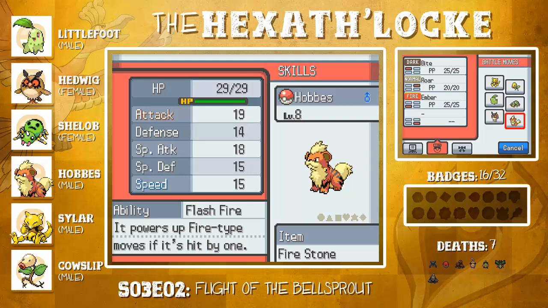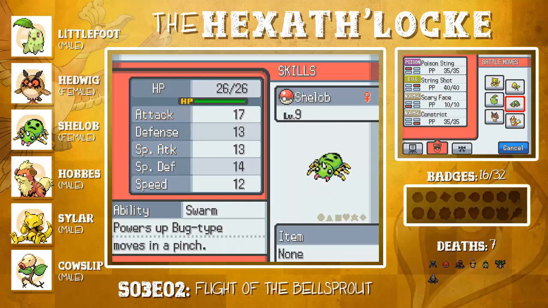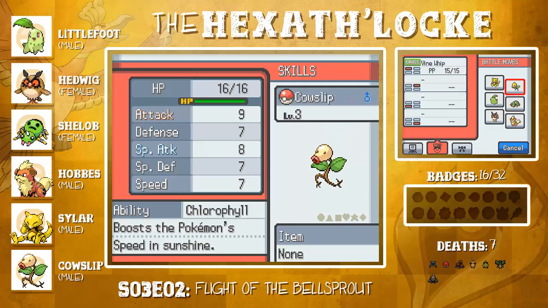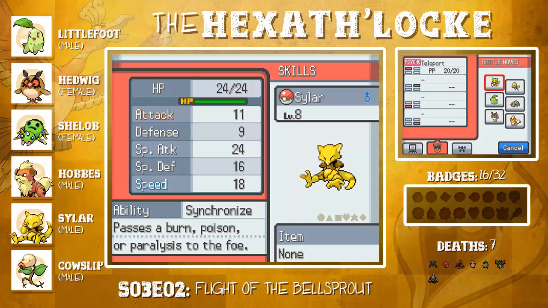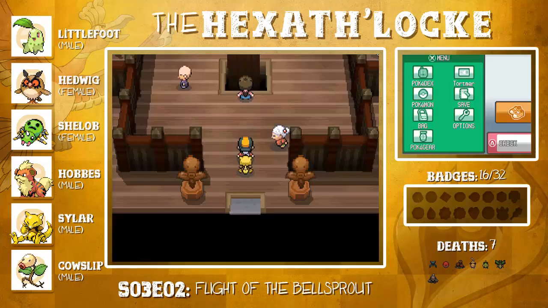The first time I did it, I tried doing it with eggs, and I wasn't having any issue, and I'm like, well, eggs are legal, why don't I try doing it this other way, and it seems to be working. I've been doing a lot of grinding since then. Let's see, Hobbs is level 8, Hedwig's level 9, Shelob's level 9, Littlefoot's 10, Cowslip's level 3, haven't ground with him at all yet, and Siler's level 8. So, it seems to be working, which is very exciting.